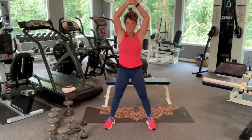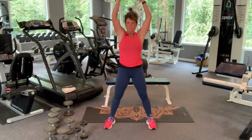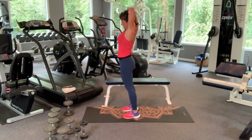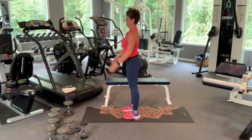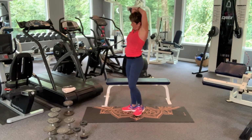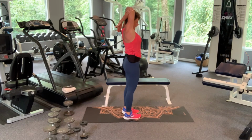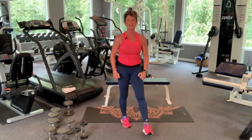All right, arms up, and I'm going to hold them up, and I'm going to pull back on my elbow here and stretch out that tricep. My triceps are a little sore from my chest work that I did the other day. All right, rolling the shoulders out, we're going to get going.